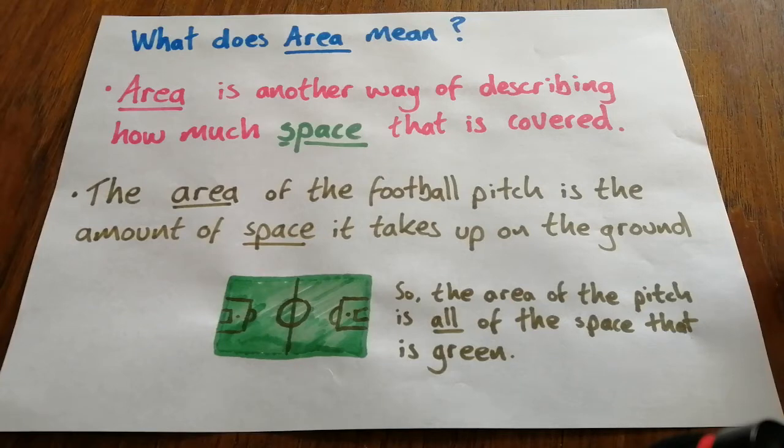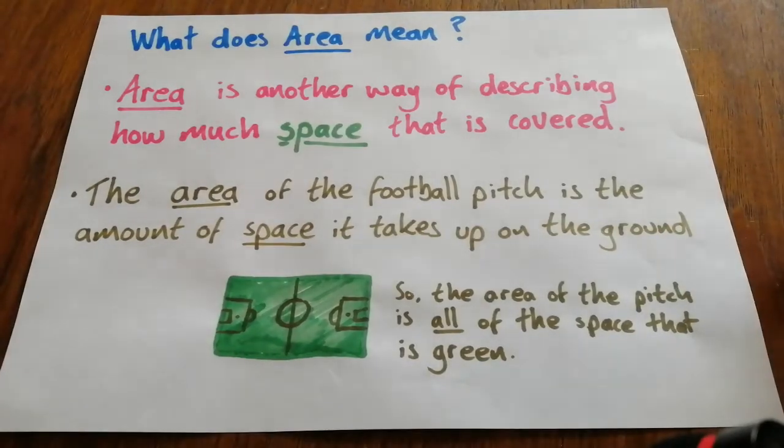So the first question that I want to ask and answer, hopefully, is what does the area of something actually mean? I've written down here that area is another way of describing how much space is covered. And that's right. If you think of any shape, the outline of your house, the outline of your hand on the table, a jotter, a chair, a box, it could be anything. It's how much space in the world that object or item takes up.